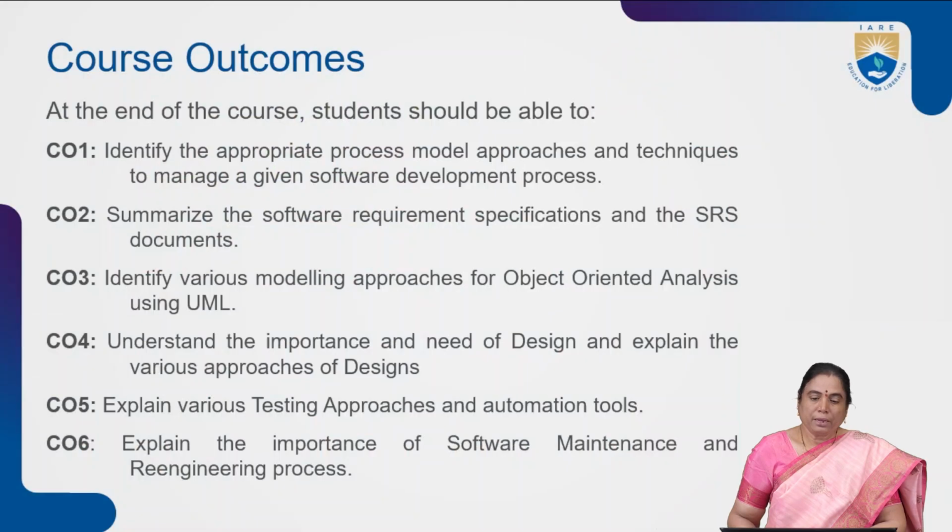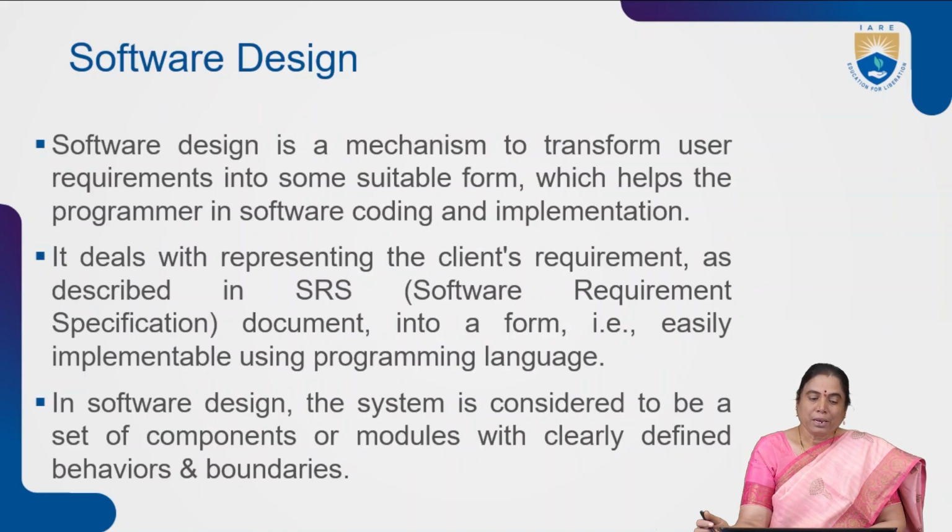So, this topic learning outcome is mapped with the course outcome CO4, which is to understand the importance and need of design and explain the various approaches of designs. What is software design? It is the mechanism to transform user requirements into some suitable form. The requirements are gathered with a variety of techniques like interviewing the customer, survey forms or questionnaires, and on-site observation.